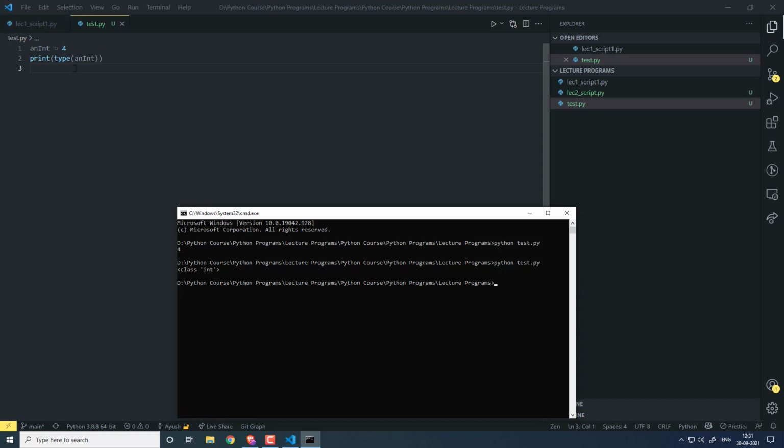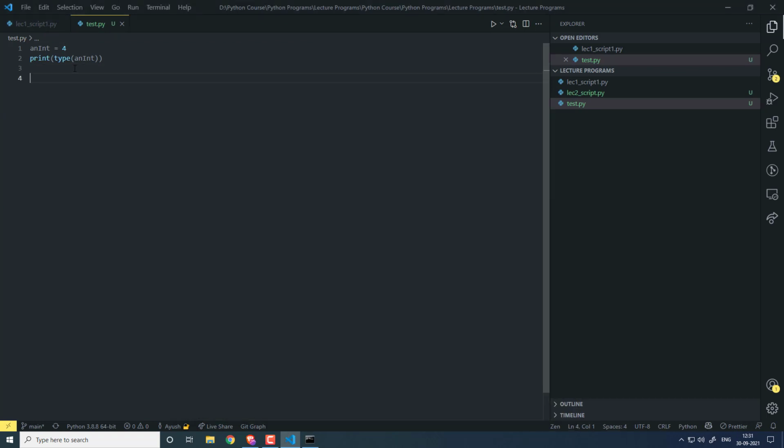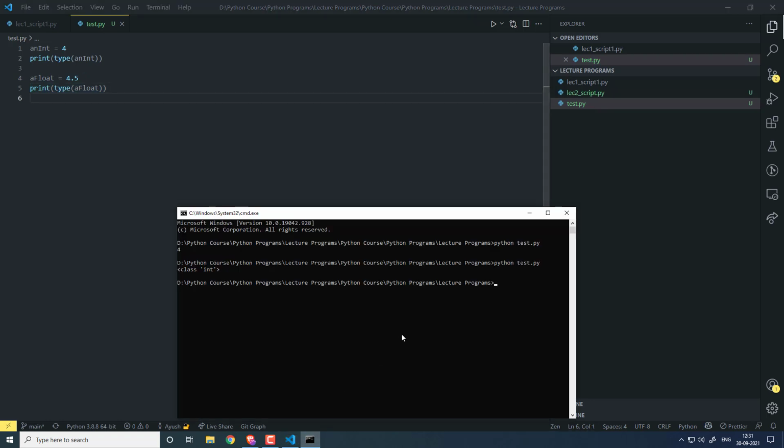We can also store decimal numbers, which in programming terms we call floating point numbers. So you can store a float, for example 4.5, and if you print its type, then save and run it, it will say it's a float.